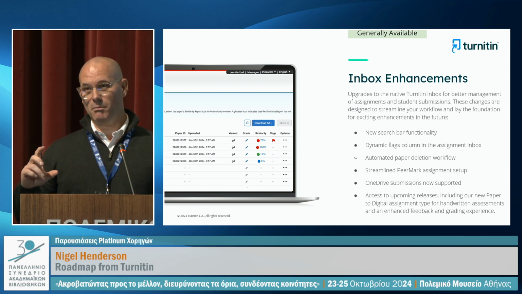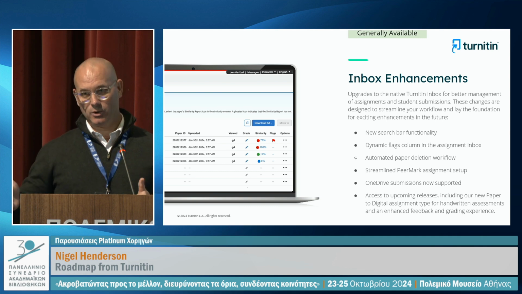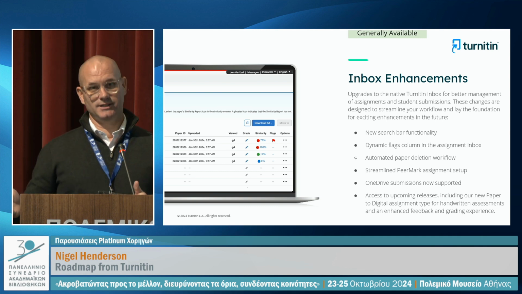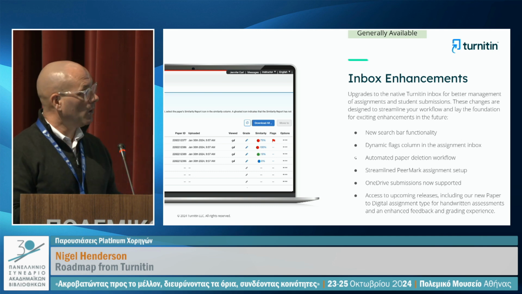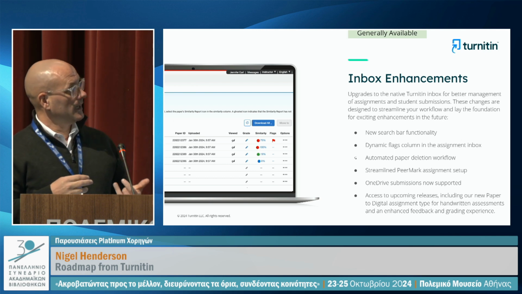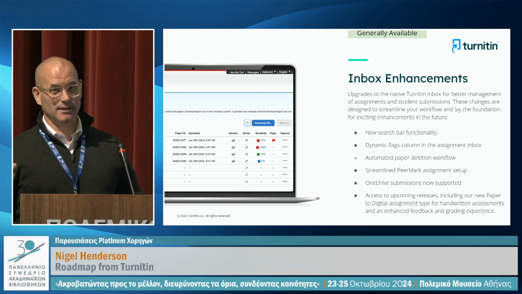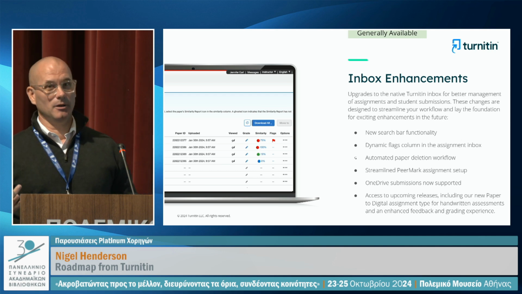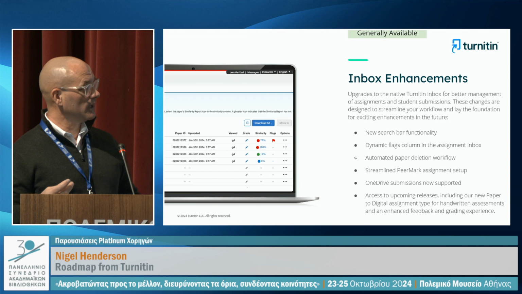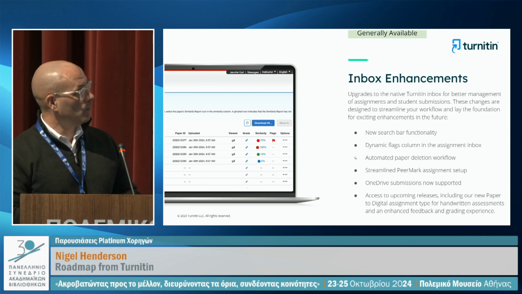You can do a hell of a lot more from within your inbox, from your dashboard as an administrator or as an instructor. So you've got a lot more control over that. A few things that you can see that we've brought in: new search bar functionality, which has been coming for, again, a couple of years, but that's probably one of the biggest things that we've brought. Your flags column, which we'll come into in a little while.